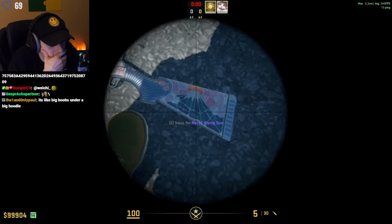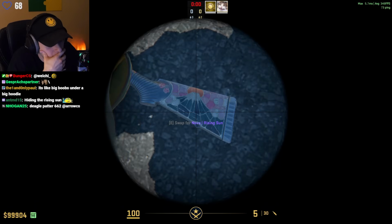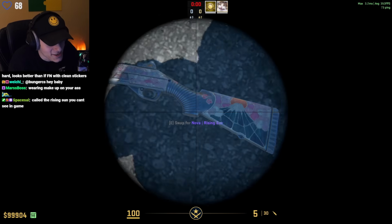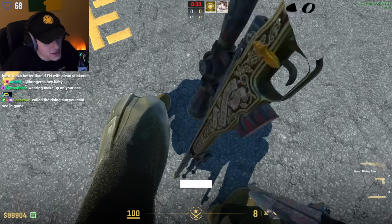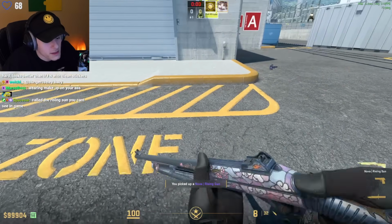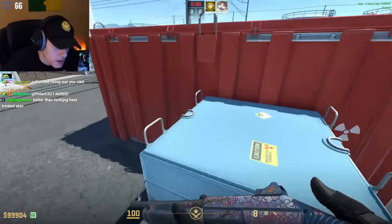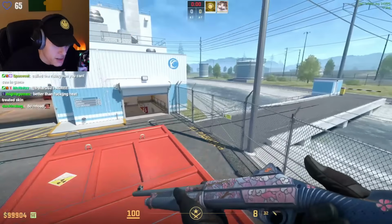I mean, you probably could fix it just by getting a better view model. Frick. And yeah, it's literally the name of the skin, the Nova Rising Sun, and you can't even see it. I do think the front of it is still nice, though. Like, it's very well designed. Or maybe not designed, rather. The colors are nice. I like the colors a lot.